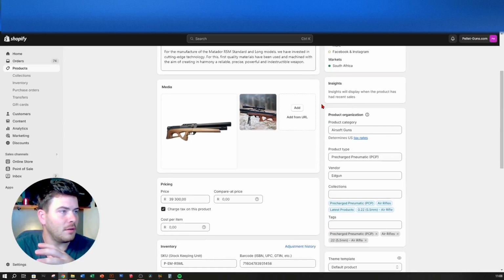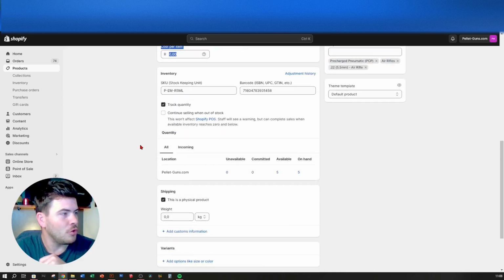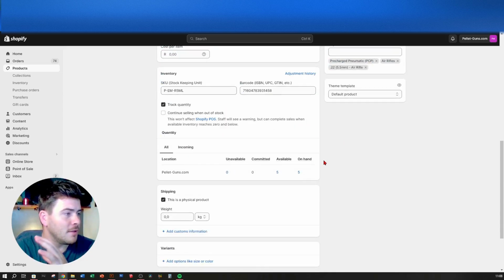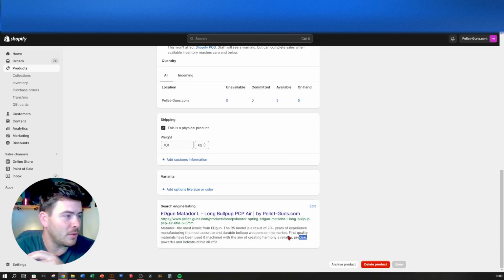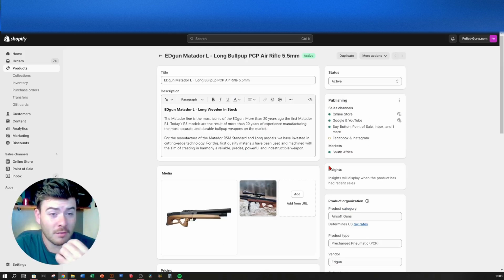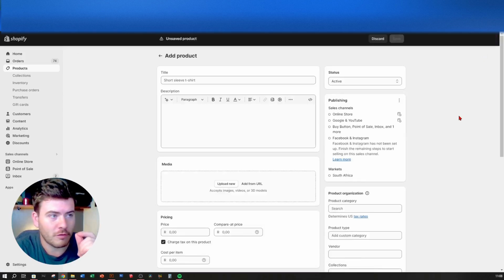Like I said, only if you want certain things, such as these collections that it's going to be housed in, or you want pricing, or you want the inventory codes and barcodes and weight and shipping details, and maybe you want the meta description as well. If you want all of that stuff to come with, then duplication of an existing product makes more sense. If you want none of that to come with and you want a blank clean slate and fresh start, your best place would be to go here and just start from scratch.